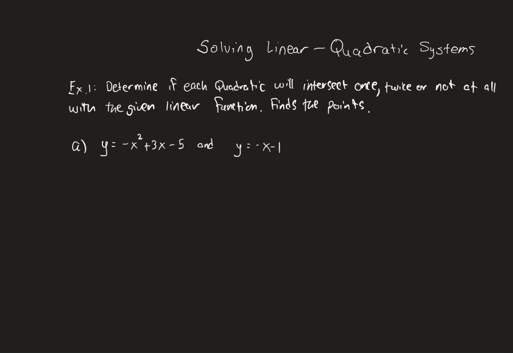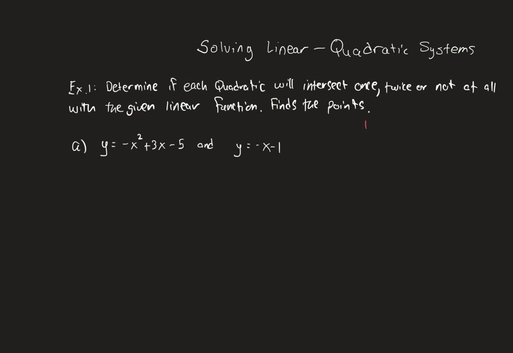And in today's video, we're going to be taking a look at solving linear quadratic systems. Okay, we're going to do this with two separate examples. Now, in these examples, I'm going to ask you two different parts here. I'm going to be asking you to find the number of solutions possible, and then I'm going to ask you to find those solutions. Now, when I'm asking you to find the number of solutions, you're going to be wanting to use the discriminant. Now, in this one here, let's get started.